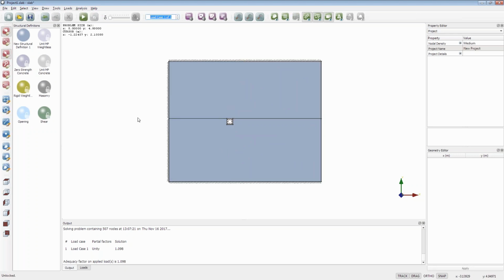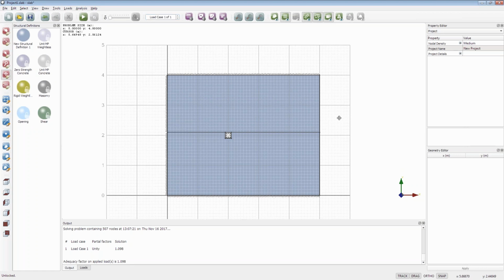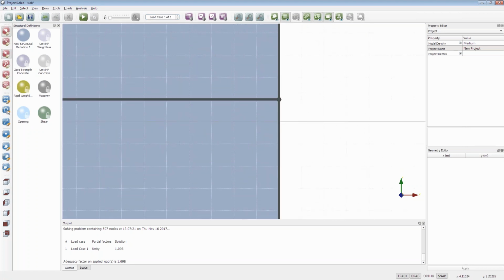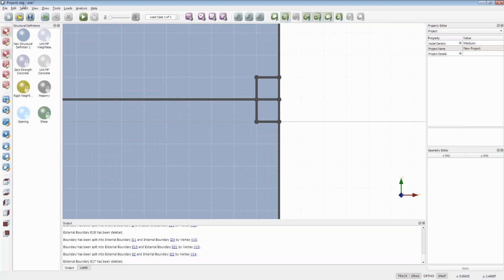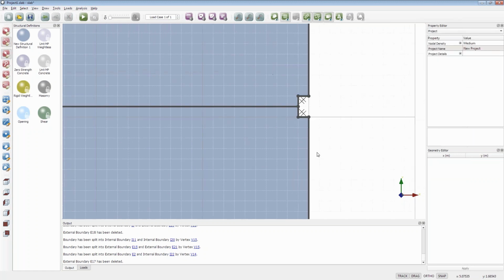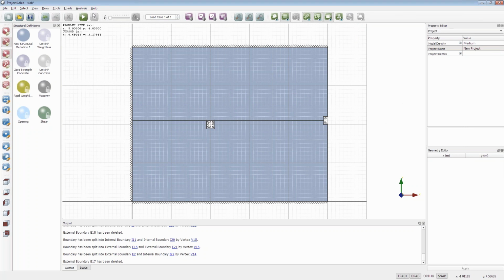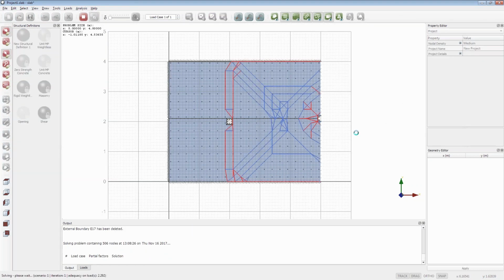So next thing we might want to do is potentially consider what happens if we have a column on that right hand side. So again, we can just come in and zoom in, draw ourselves a column, and select those, make the boundaries fixed as they were previously, and see what the effect of adding this extra column on the right hand side is.